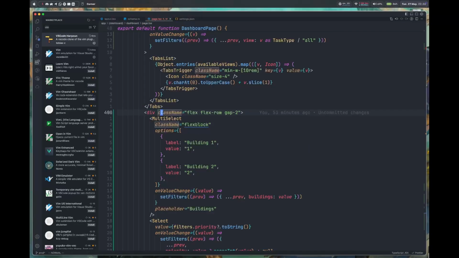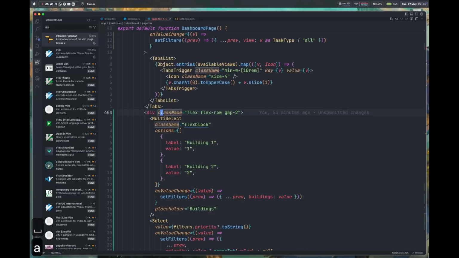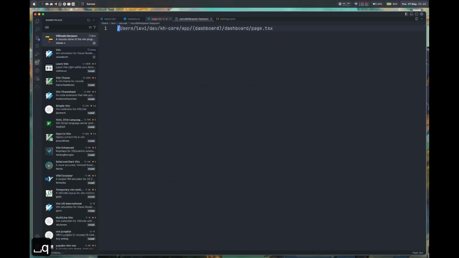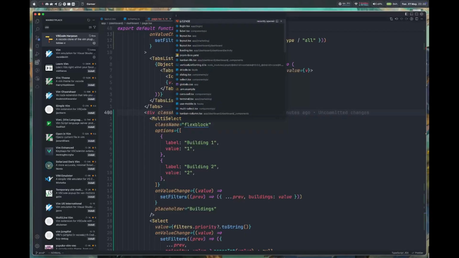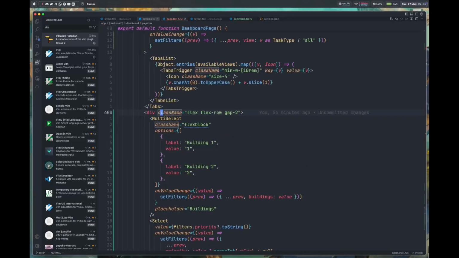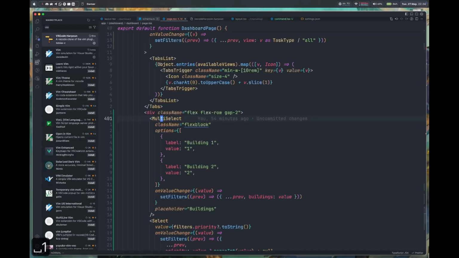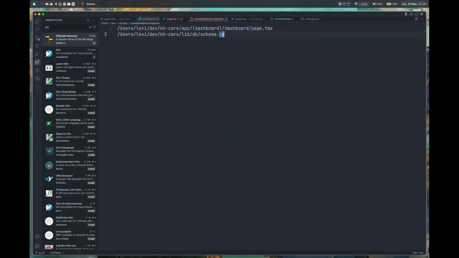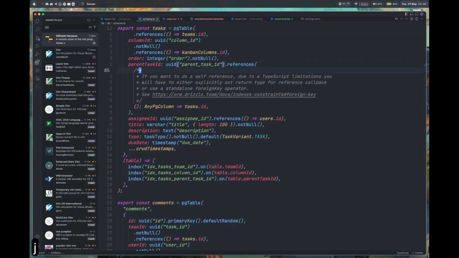So I'm just going to walk you through my workflow. You can pin a file by doing, in my case, leader A, and this allows me to pin this to my quick access file. Then I can pin, for example, the schema file. And then later on, if I'm working in some other pages and doing a bunch of other stuff, I can immediately come back to the original page that I was working on by pressing leader 1, and it'll take me to the first file in my list, as you can see. So leader 1 takes me there, and then leader 2 would take me to the second line.